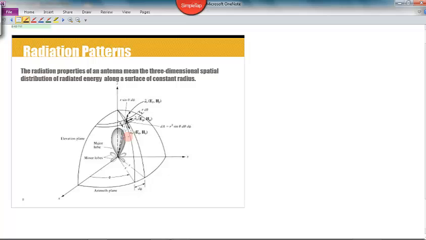We'll talk more about that in detail later in the course, but I'm just trying to give a little overview here because a lot of this terminology is new. The normalized power pattern is often plotted in decibels, which allows us to easily see the difference between directions of relatively high power density, which are called lobes, and areas of relatively low power density, which are called nulls. An antenna pattern, therefore, is a power pattern, typically in dB, that's normalized, and it represents the magnitude of the power density in decibels as a function of angular space.